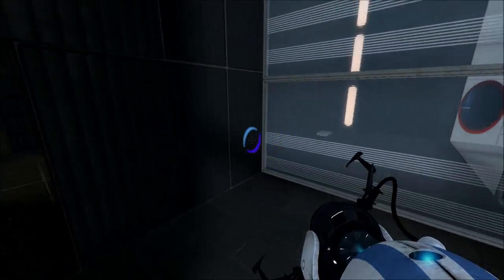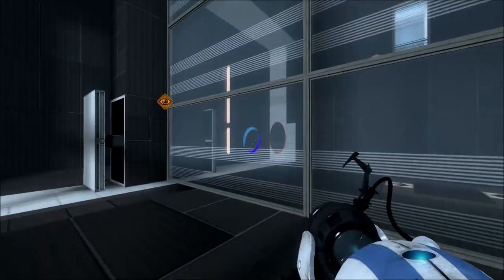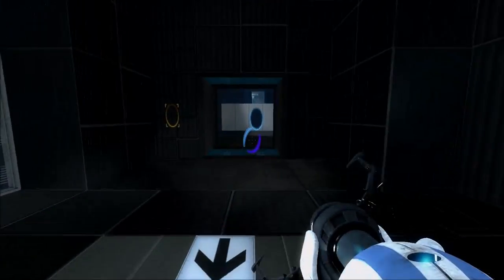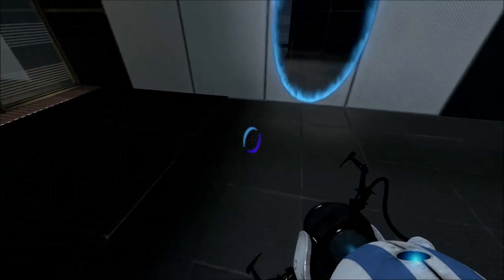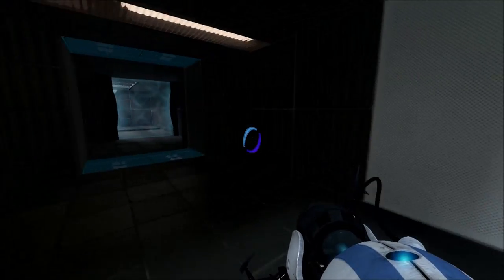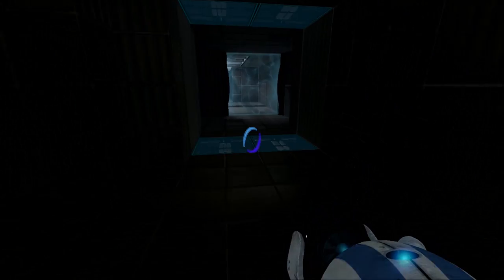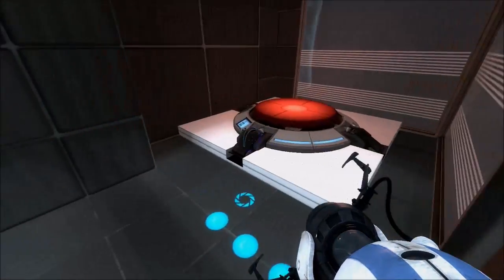Let's see. Oh, I can't see. Okay, I can't see it. It's too far away. Okay, what I'm gonna do, right? I've got a plan. I'm gonna go into your area, I think. I'm gonna put a portal in. Oh, I can't. Oh, it gets rid of my portal.